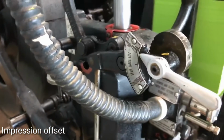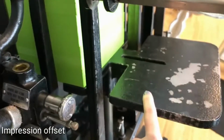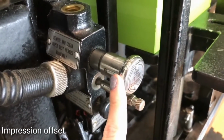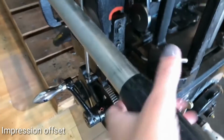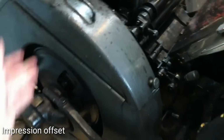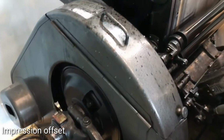Over here, we have all kinds of cool controls for how fast this table rises based on how thick the paper is. And this makes the suction go or not go. That's my dog. This is the clutch that makes it start, and over here is where the flywheel is. It's in this fancy little case to keep people from putting hands in it, I guess.